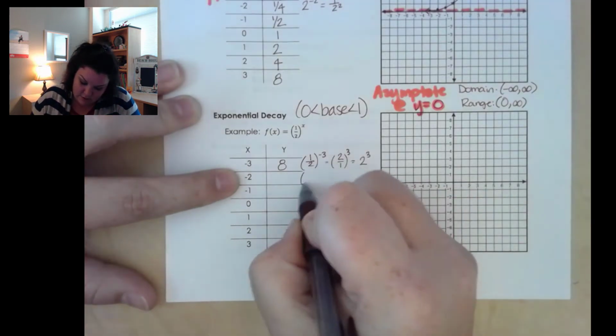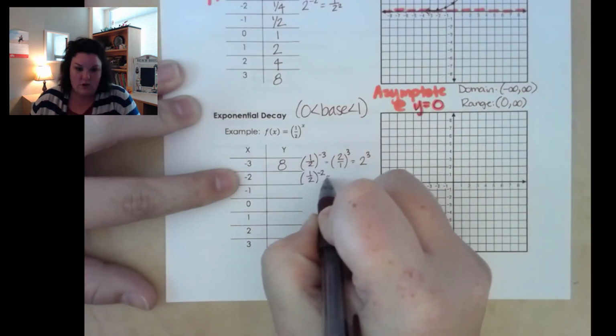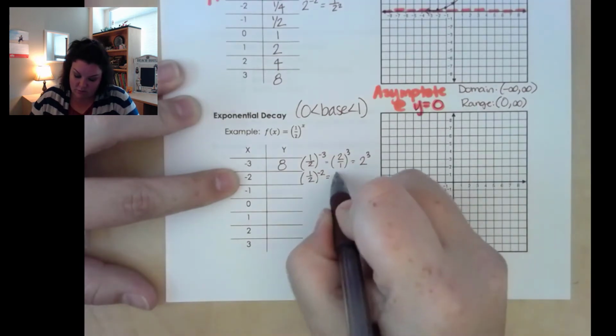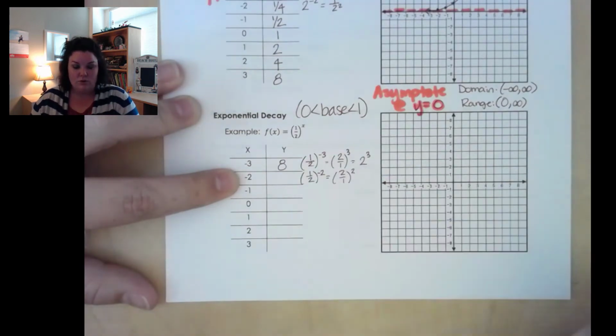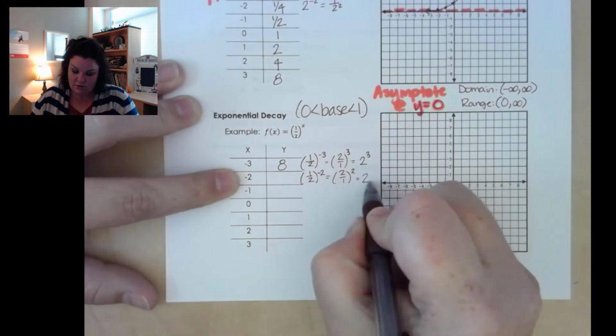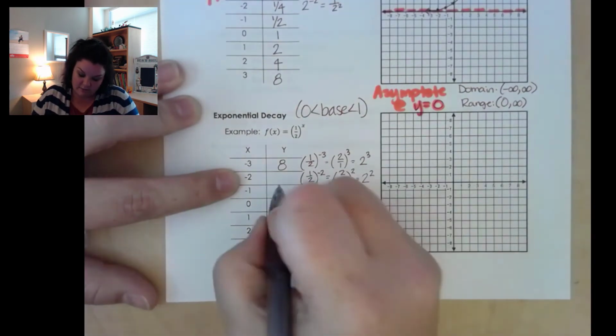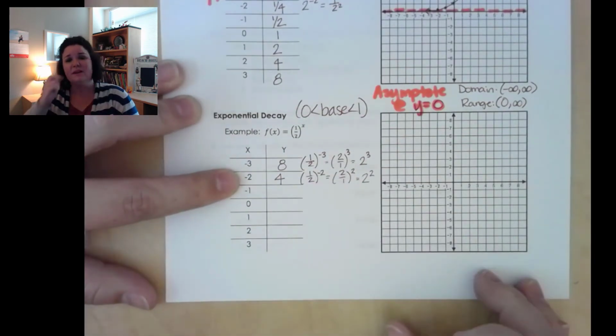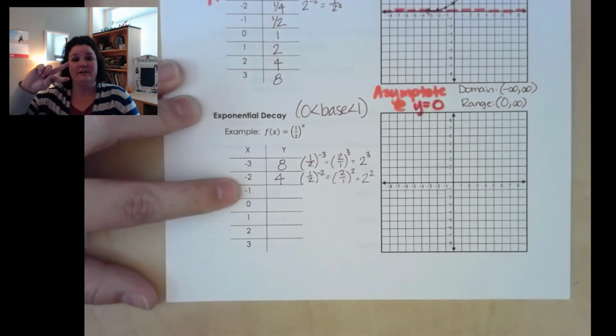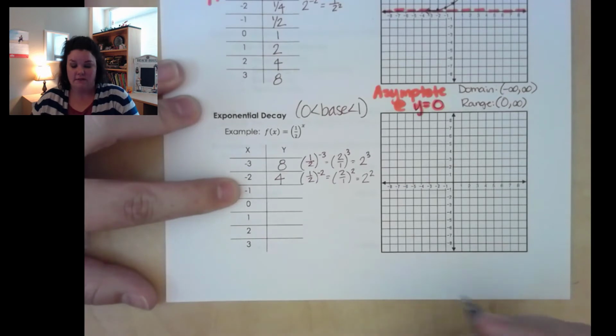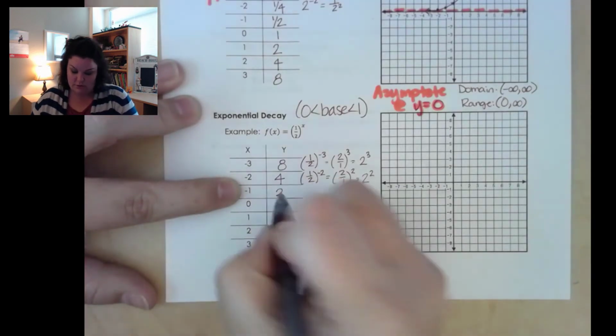So I'm going to write this one out too, but I'm not going to write the next one. So I flip it, which gives me 2/1, and 2/1 is just 2. So 2 squared gives me 4. So I just want to think through -1. Negative is going to flip it and give me 2/1, right? And then that raised to the first power is just 2.